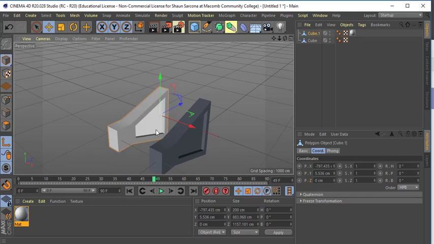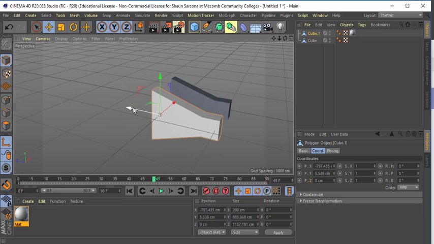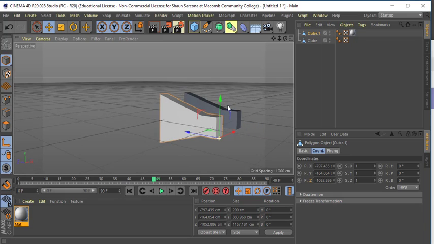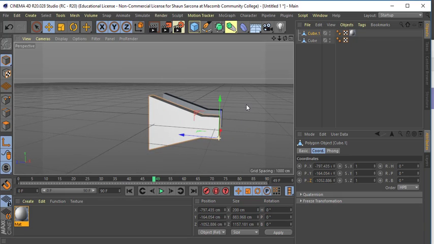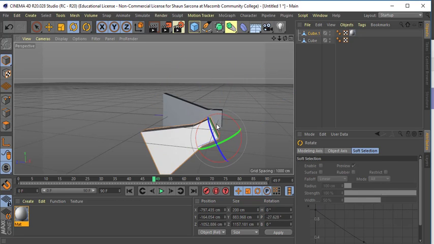I'll hit L, and nothing changes out here. This button is clicked on. And so what this means is I can grab this manipulator and move it to where I want it to pivot from. So in some cases, I may want my object to actually pivot from, let's say, this line. So I would move it there. I would hit L again. And then now as I were to rotate, it's going to rotate from that corner. Okay.